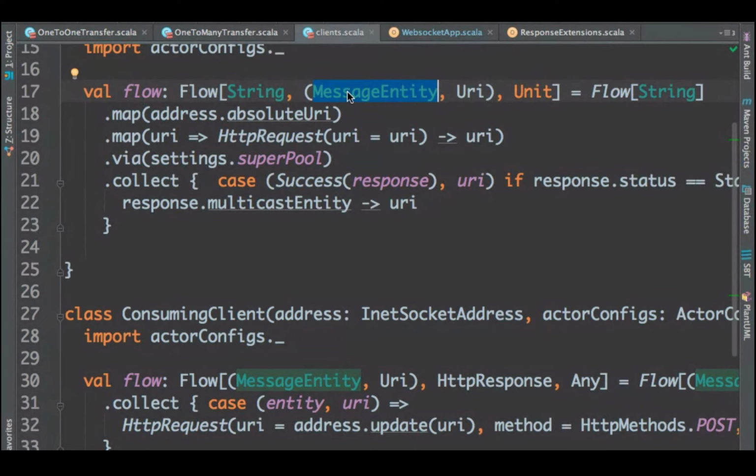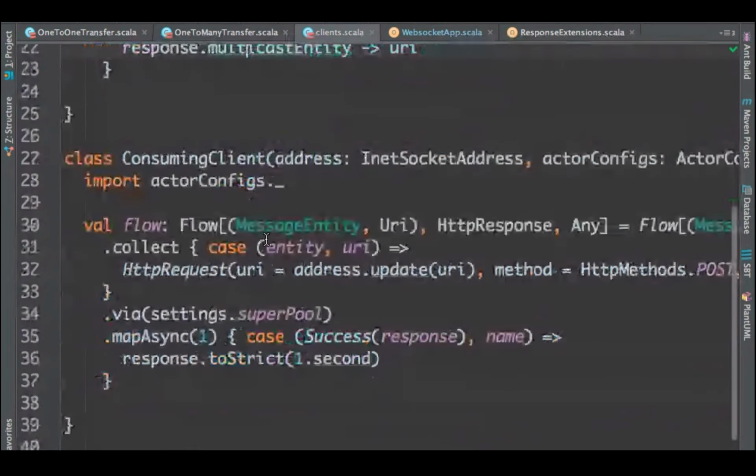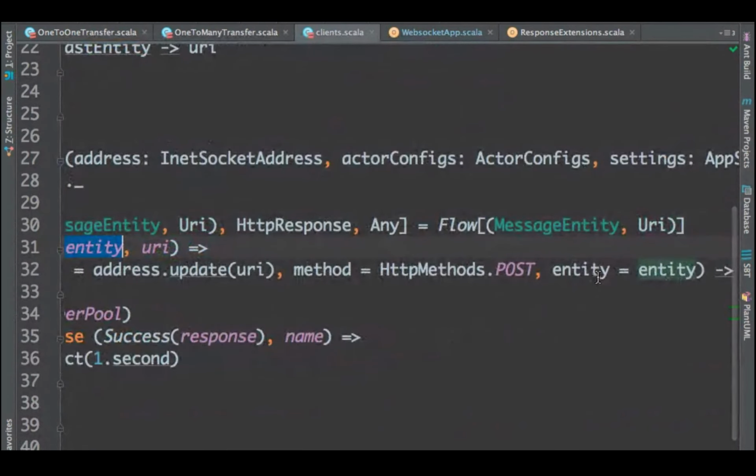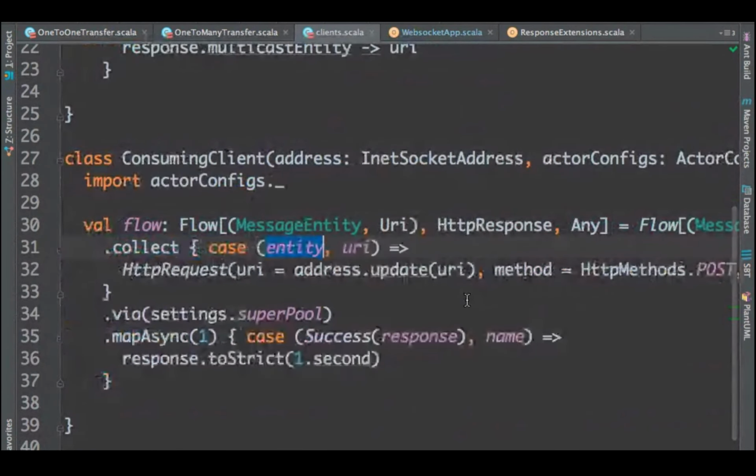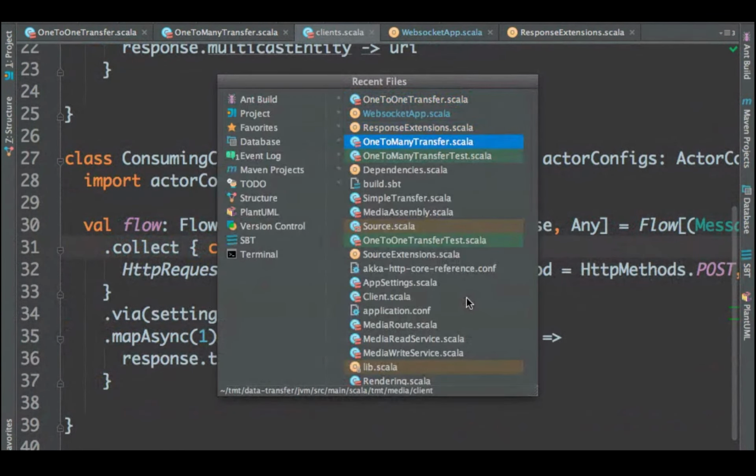So I generate this message entity, which is response.multicast entity, and then my consuming client directly takes that entity, which is here entity, and then puts it into a post request that it is creating on the right hand side. In this case, just for one-to-one, but I can do the same thing for one-to-many transfer.